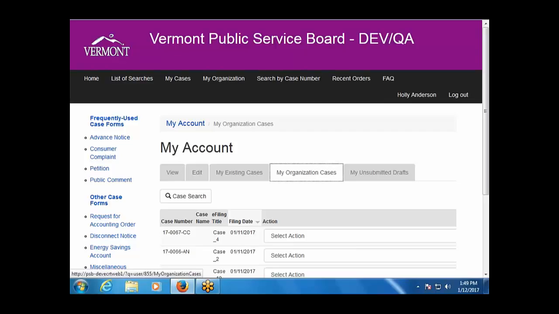If the other firm was brought on, the case would not show on your existing cases. However, since you're both official representatives, you will receive all of the email notifications on that case, and you don't have to subscribe to the case. Official representatives will receive email notifications of all the new filings in the case. Then you just go in through search by case number, and you'll get to the case the same way.